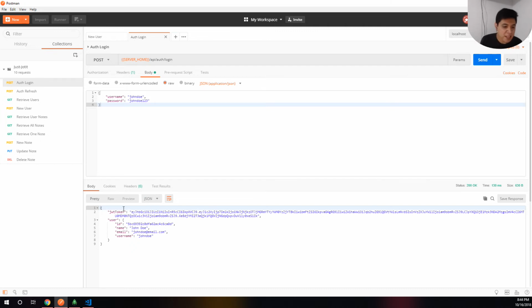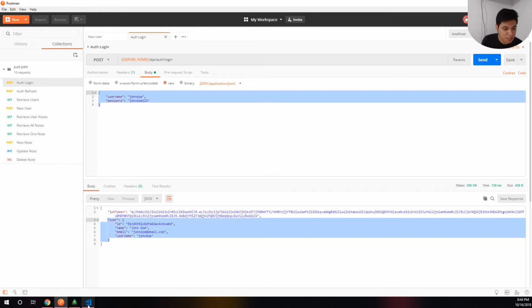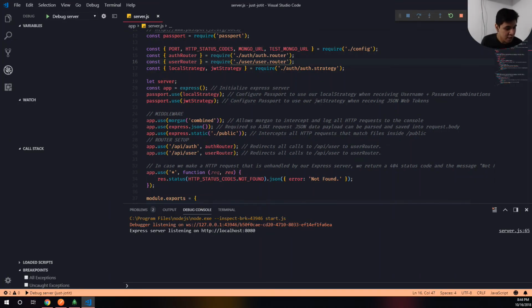We're actually getting a JSON web token we can use, and the actual user information. So that's very handy. Everything seems to be working as expected. We can now create new users, and they can log into our database. So that's really cool. Now we have the final task, which is adding the to-dos to our database. Thankfully, that's a relatively simple task with all the code we have now.